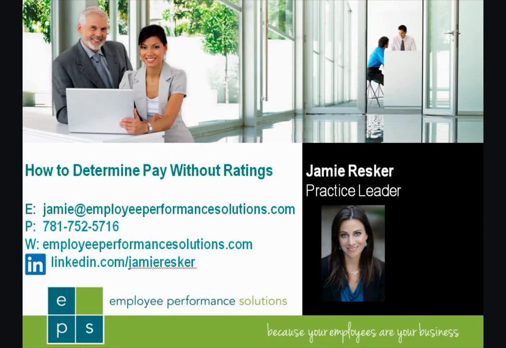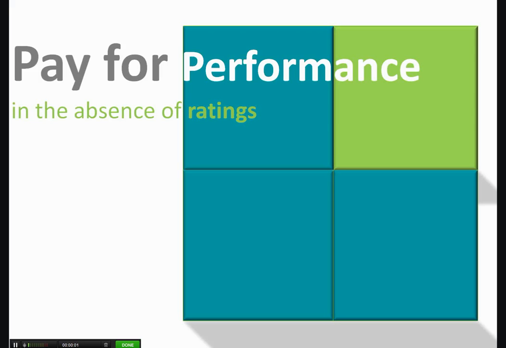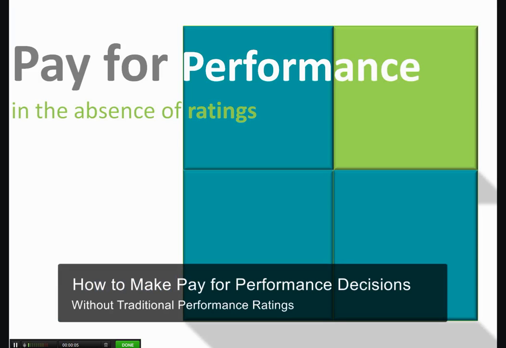Part of your approach to evolving performance management in your organization is asking the question about whether or not to drop ratings. This leads to another question, which is, if we get rid of ratings, then how will we make pay decisions? It's absolutely possible, and I'm going to show you how. This video is going to describe an approach to making pay for performance decisions in the absence of ratings.